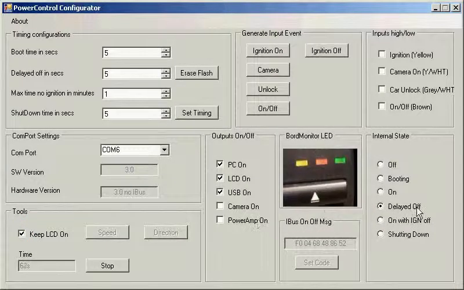Now it's delayed off, the shutting down. So there I had the second chance of prolonging it for another 1 minute before it shuts down. And now you can see that even though the system is off, the LCD is still on. Well, I think that's it, basically. No, there's one more little thing. You can stop the clock.